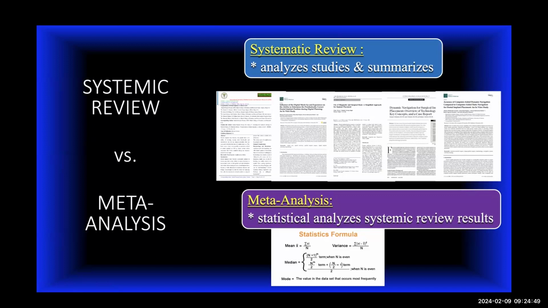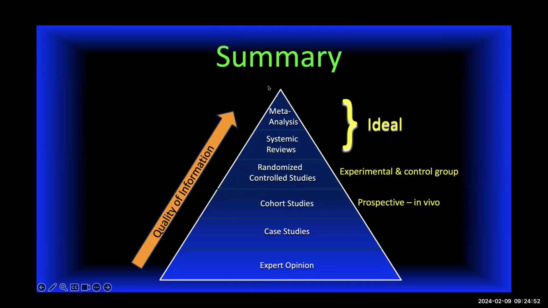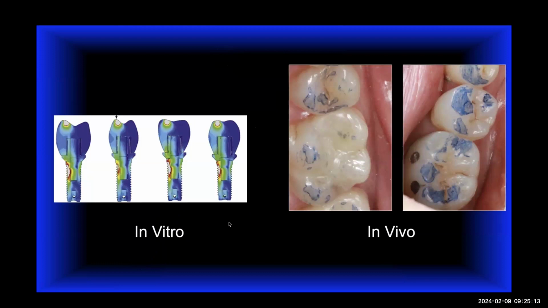So unfortunately, in implant dentistry, we would like to have meta-analyses and systemic reviews for occlusion, but we really don't. They don't exist. There are experimental control groups and some pseudo-prospective in vivo studies, but the problem that we have is the design of these. Yes, we can go to the laboratory and do in vitro studies and see where the force is, see where that's concentrated, and kind of theorize this is what's going to happen if you put the occlusal contact here or if the biting force is here. But that's in a lab setting.